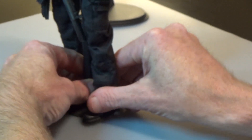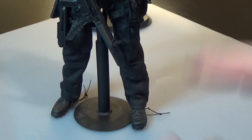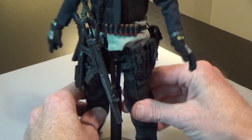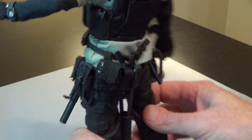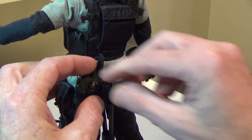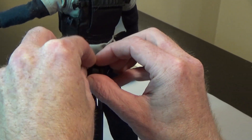Moving up from there, we have some black trousers. I'm not sure where these are from — I know they're not BBI because they're not short. The old school BBI figures had a shorter body, and the stitching is actually really good on these, so these could be a custom from Ace. Moving along the side, this is a magazine holder, I want to say from Ace. This is a BBI pouch on the back, and these grenades were super cool back in the day — hard to find now. Distraction grenades — super cool, still love these. Well worth getting if you can find them, but it's hard to find black ones anymore.